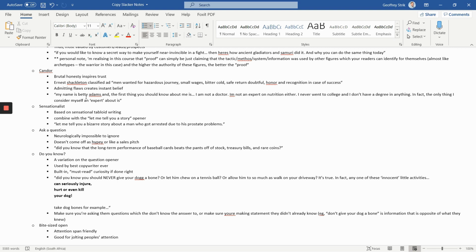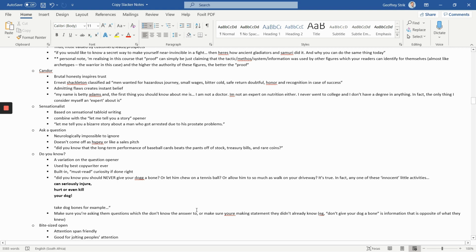Almost builds upon that contrast from the headline template mentioned in the headline video. So giving your dog a bone is a commonly held belief to be a good thing, it's a treat for your dog. Whereas giving a bone to a dog could also be seen as a bad thing if you have the information he's going to provide. So now you have to know what the information is.